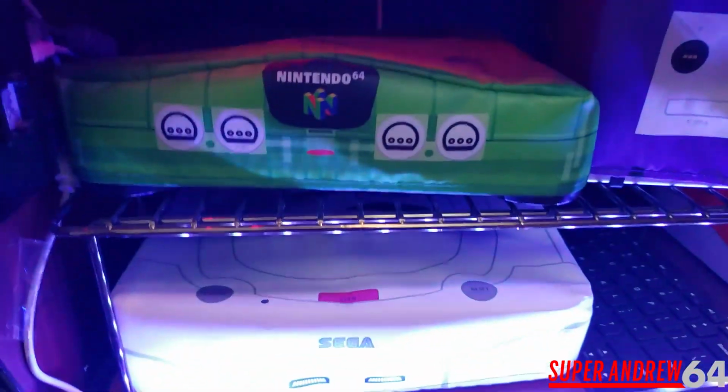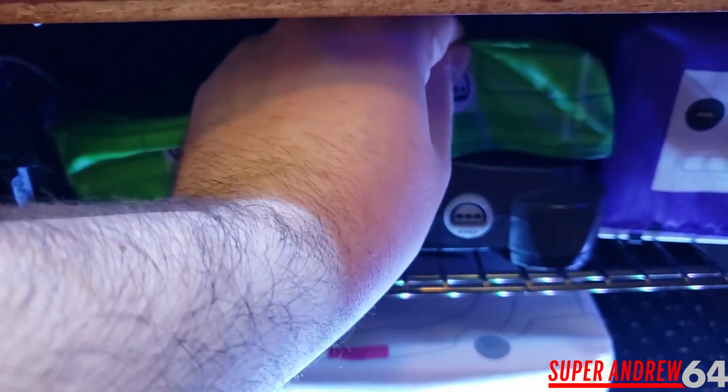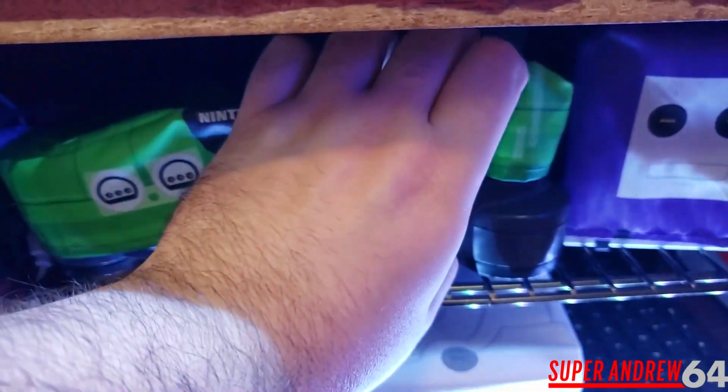And you're also wondering what these covers are. So these covers are actually dust covers, so my systems don't get attracted to any dust. They all go on the cover. Let me just fix that.